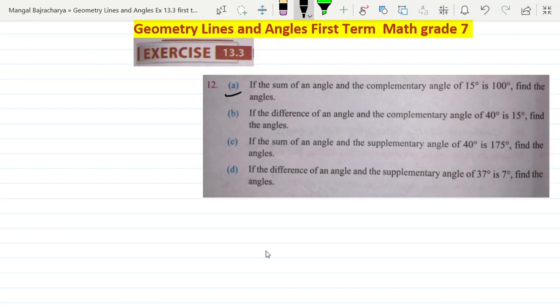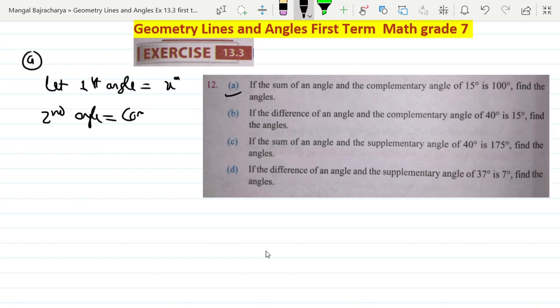So first I say here the first angle as x. So I'm doing it with: let the first angle equal x degrees, is it? And now what is the second angle here? Second angle equals the complement of 15 degrees. So that's the thing that is mixed here, right? Complementary angle of 15 degrees, is it? So here the complement of 15 degrees means 90 minus 15 degrees, and that's over here 75 degrees, is it?